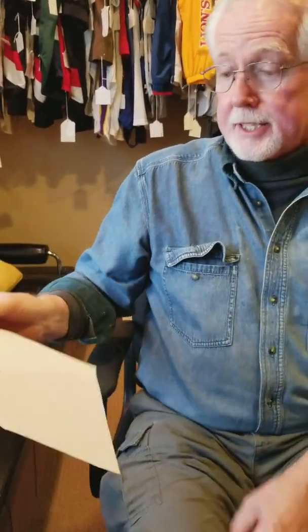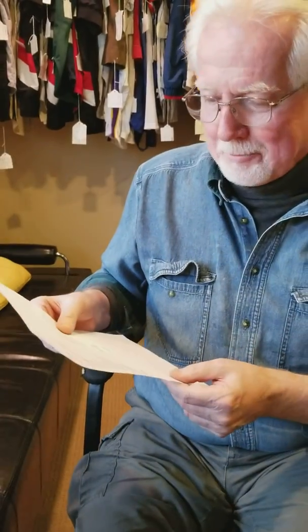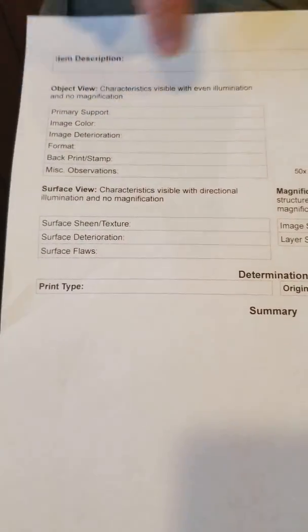As a matter of fact, this is the page that I would do it on. Talk about primary support, image color, and so forth, and designate all these things out. These are the things we use to reference a reference library. I check out the Rochester Institute of Technology library, for example, when you had those cabinet cards that were album imprints, to check those. Victor mentioned that he's going to be getting some plate negatives or plate prints in. Check those out, because you can more or less date those.